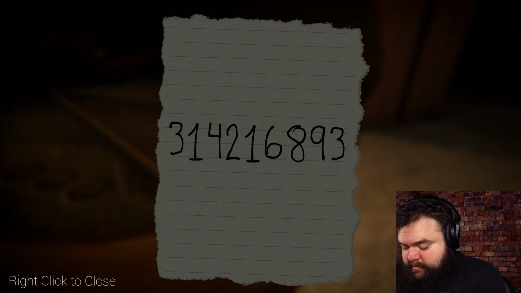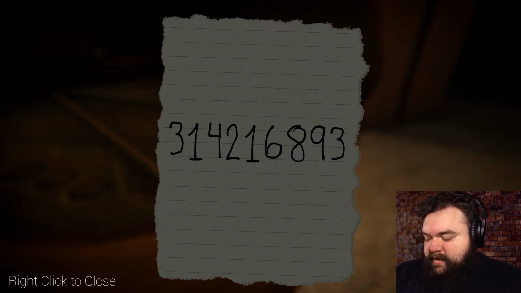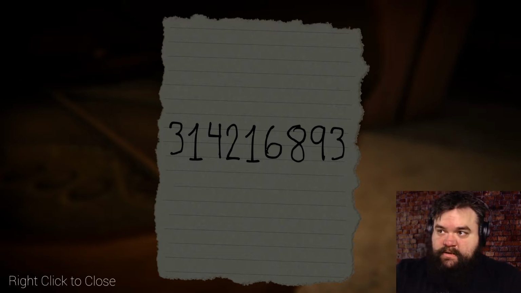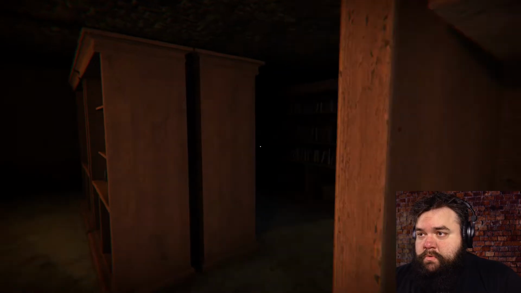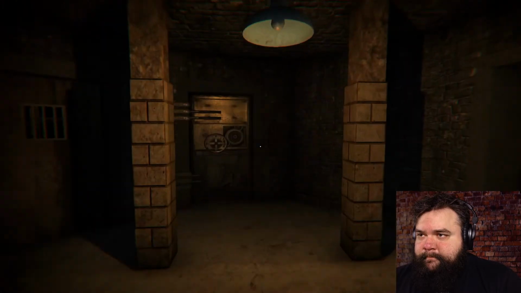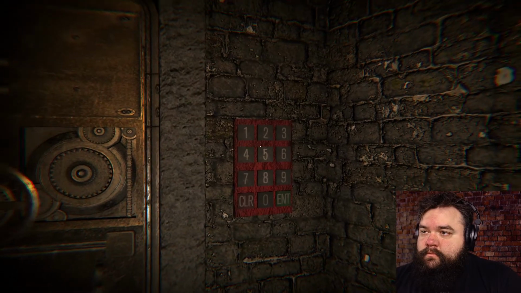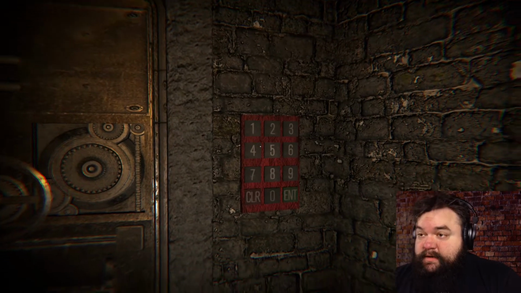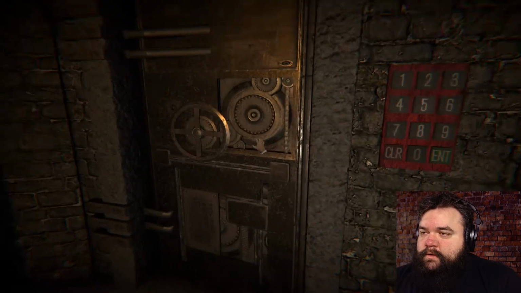Three. 1, 4, 2, 1, 6, 8, 9, 3. I always used to freak my mom out doing that. I could look at something and write it without looking at my hand. Oh, we do have a run. 3, 1, 4, 2, 1. 6, 8, 9, 3. Yeah.